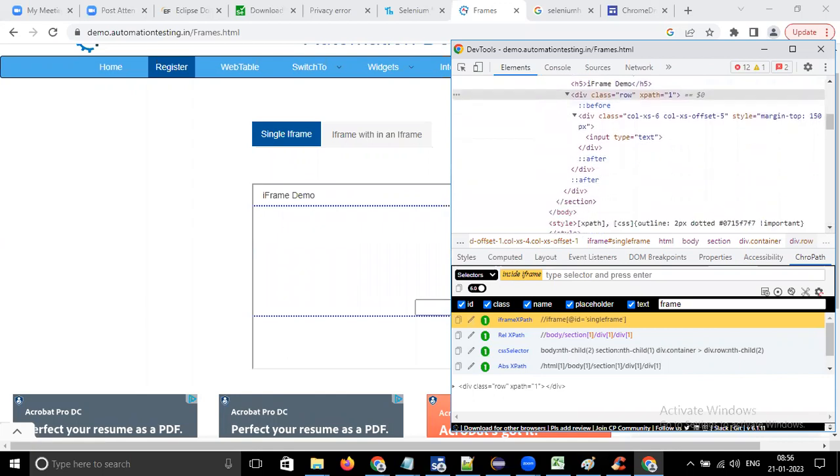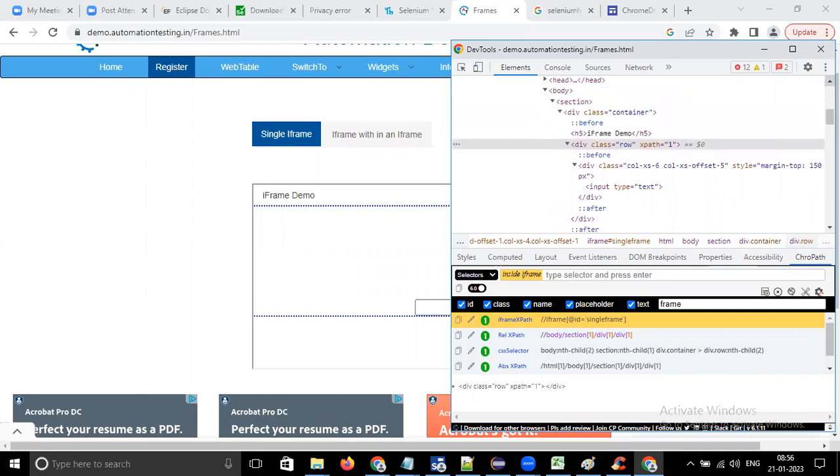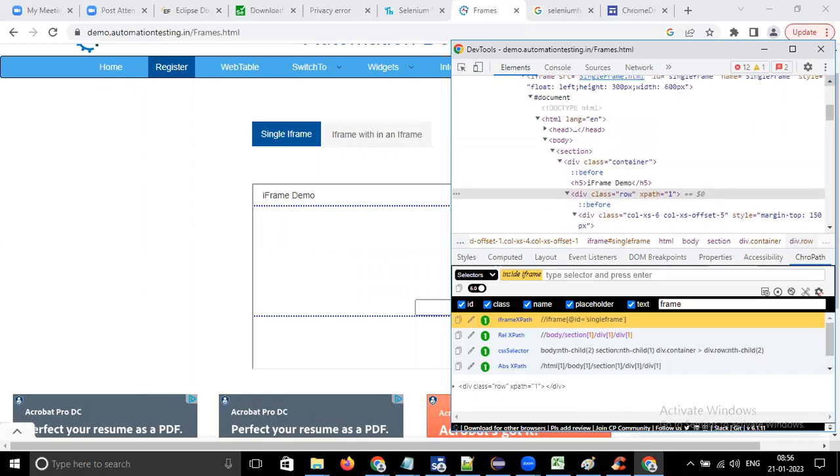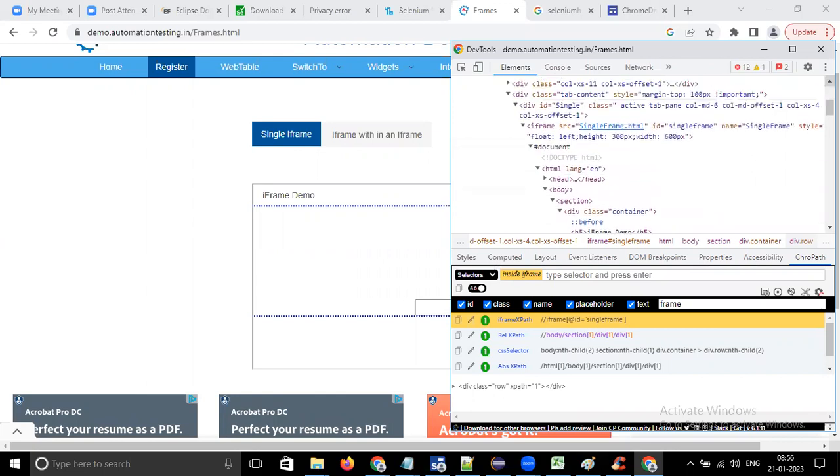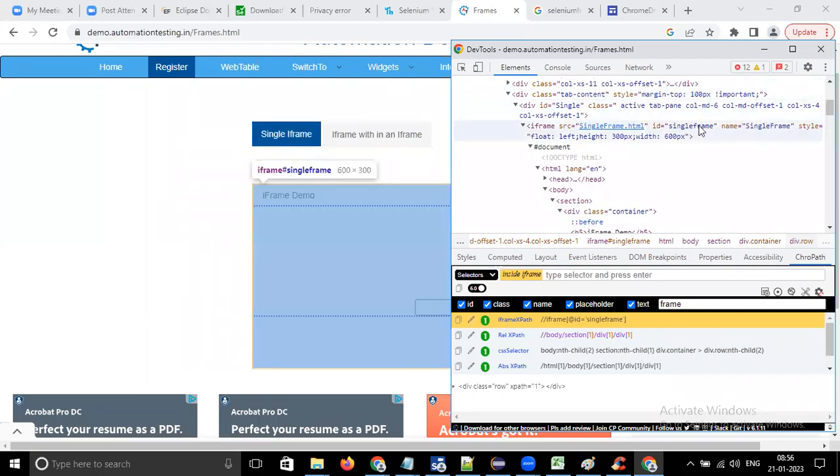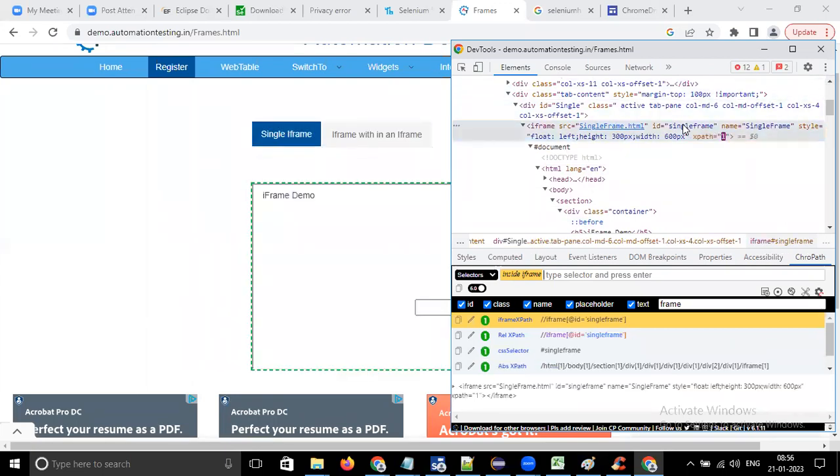Hmm. I think I have to spend some time on this. I'll work out on this particular area and I'll get back to you.